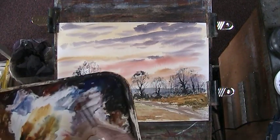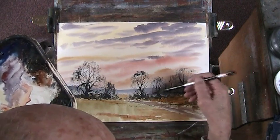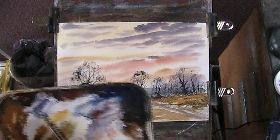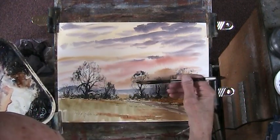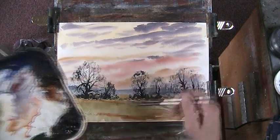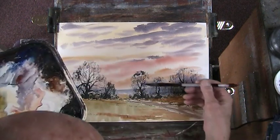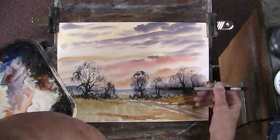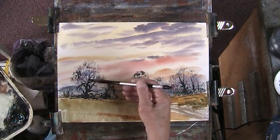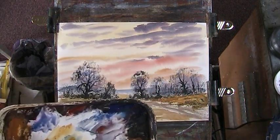The reason is that it hopefully gives an impression of there being some three-dimensional trees. Because it's a cool colour against the warmer colours I'm going to put on, it hopefully will give a bit of depth to the foliage on the other side of the tree, because it's a nice warm colour. Lovely brush this is. You know, all the money we spend on brushes. You find the old brushes, and some of the ones you forgot you had turn out to be wonderful. Right, so, bit of burnt umber.